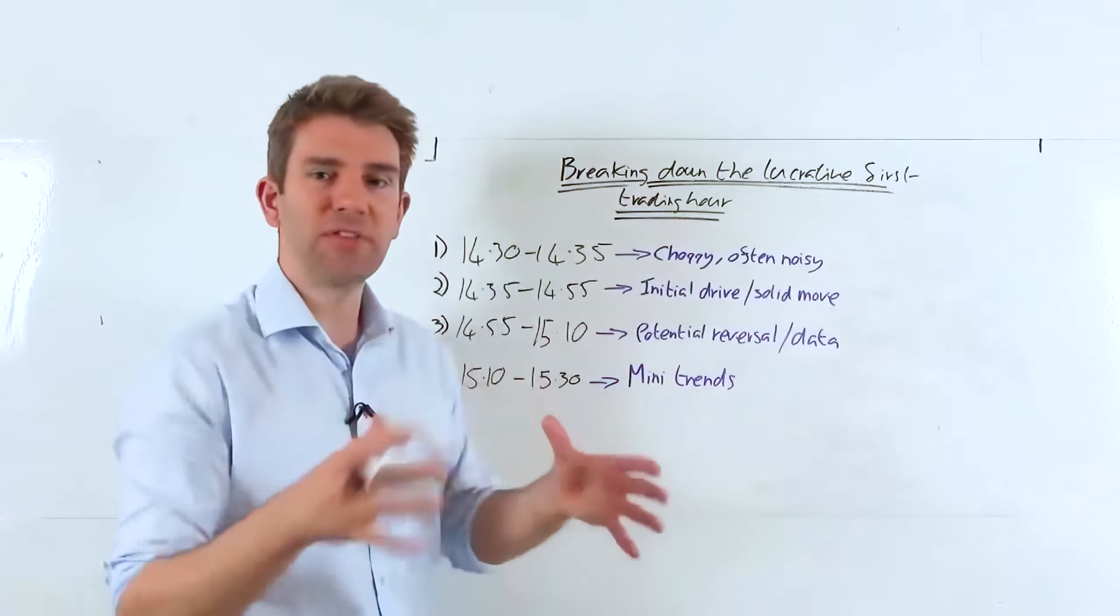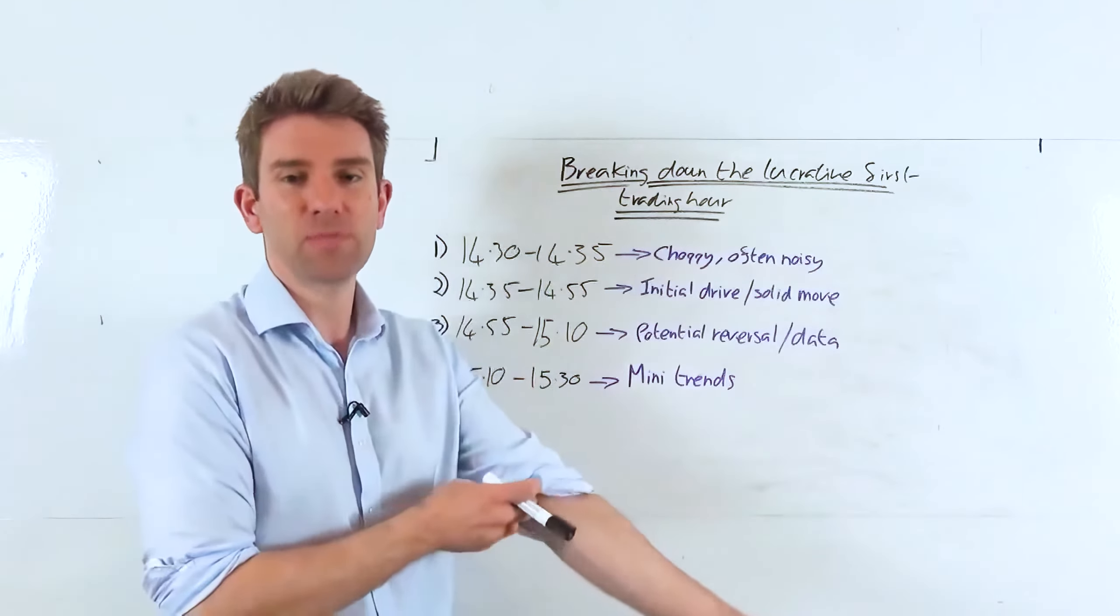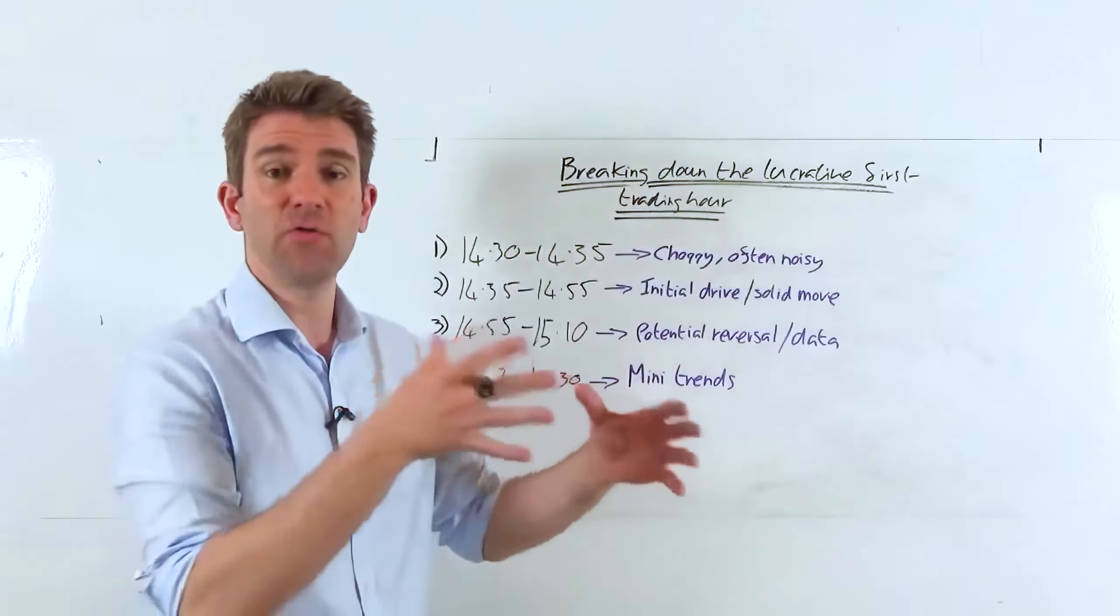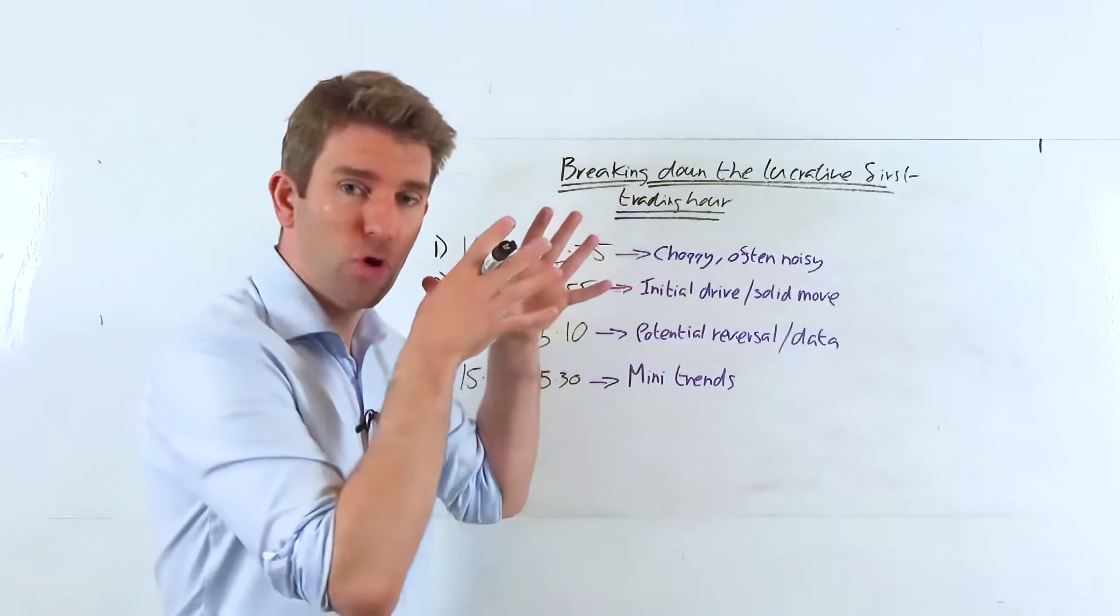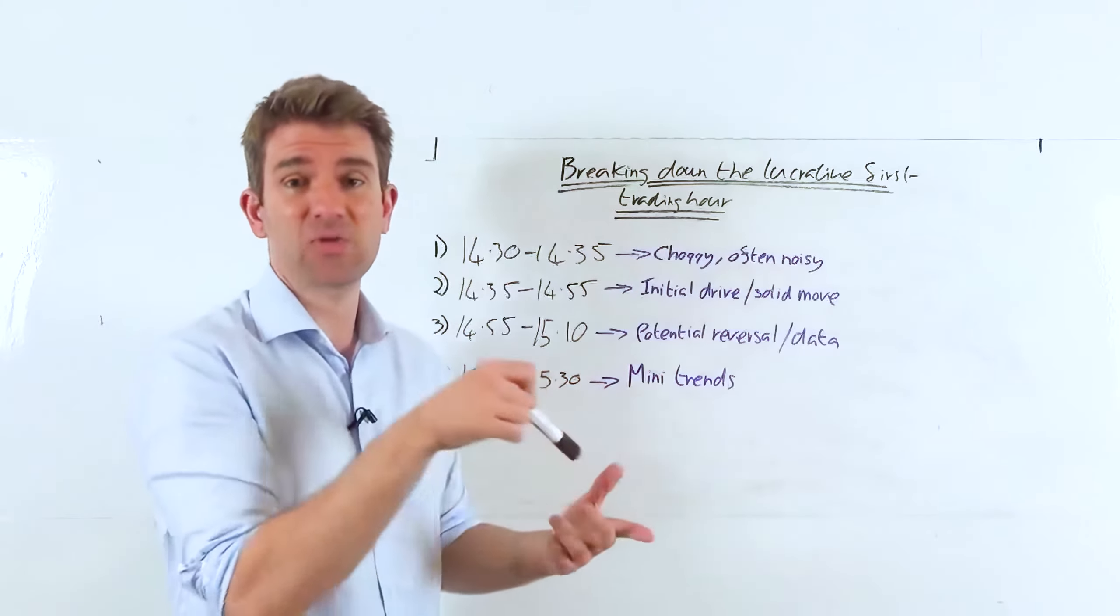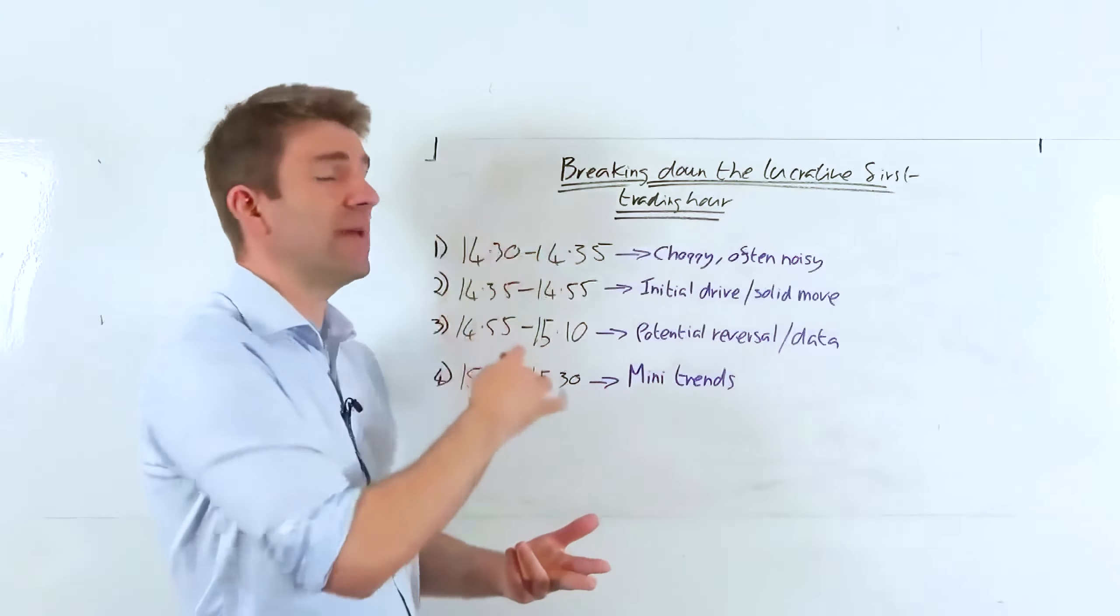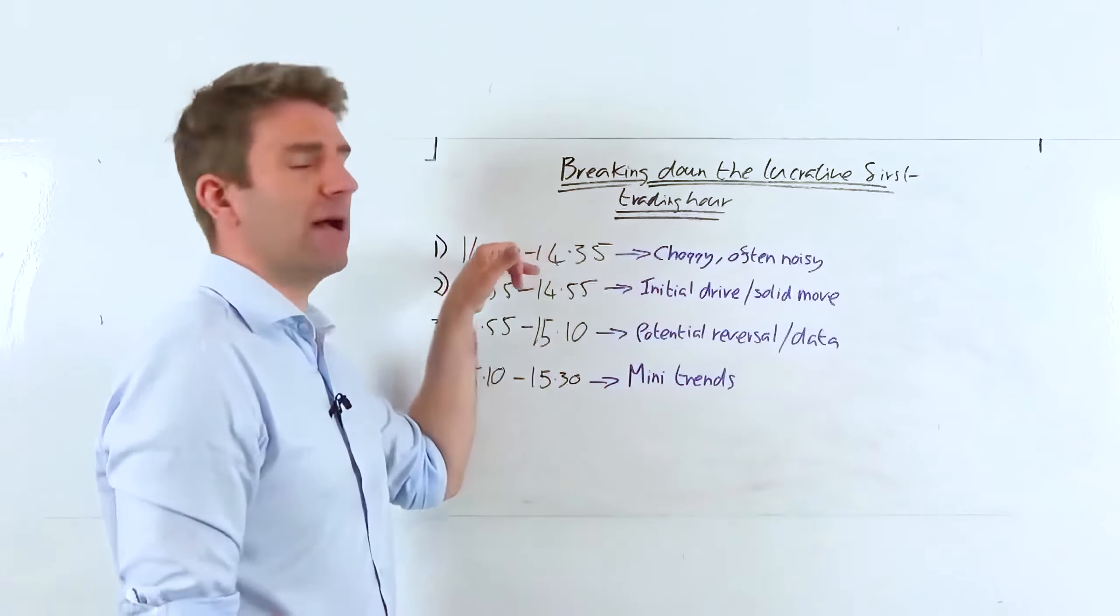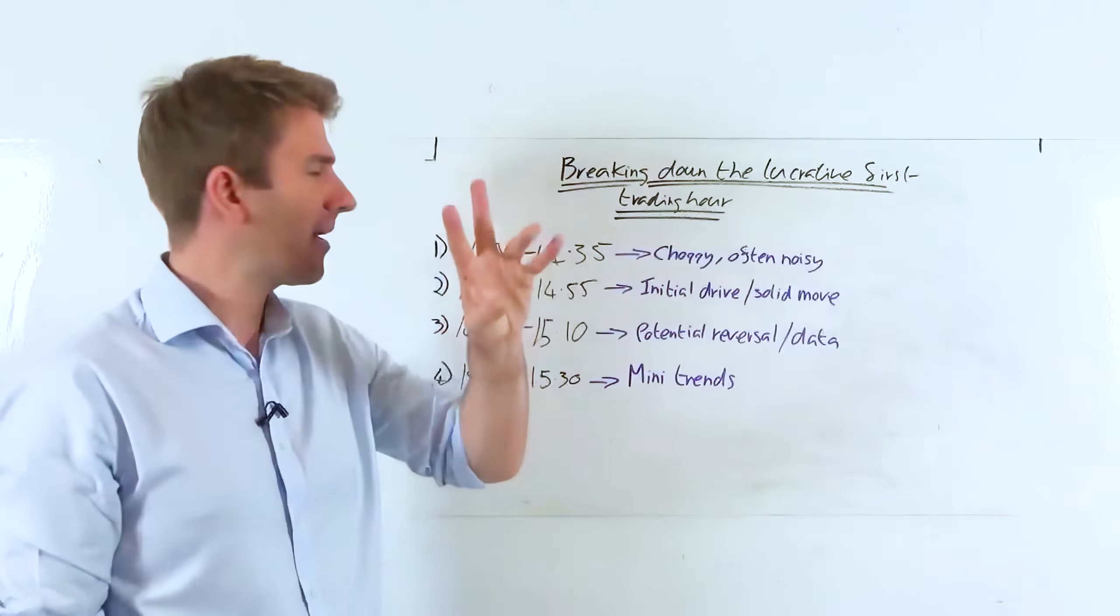I've used the example here of the Dow open from a UK perspective. So UK, the Dow opens at 2:30. You could change this if you're in the UK or Europe to your specific trading time open, whether you're trading in European markets like DAX or FTSE, that would be 8 o'clock for me. But just adjust it to how it suits you. If you're in the East Coast, it's always going to be 9:30. Whatever. You understand that that is the opening bell for whatever market we're trading. All right, I've got that clear.